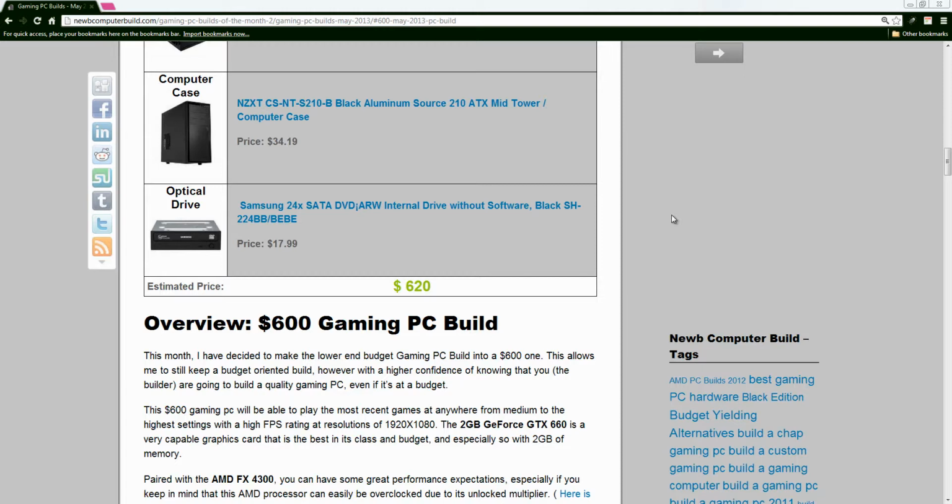I have chosen the Samsung 24X optical drive this month. Just your standard generic optical drive coming in at $17.99. It's the replacement over the old Lite-On one that I use, just because the price magically went up on that one this month, and I generally choose the optical drives based on the cheapest price. You probably won't use it for anything other than installing your operating system, so no worries there, unless you're still burning tons of DVDs and installing games with the DVDs, but generally we get most of our games online now. And the total build comes in at $620.